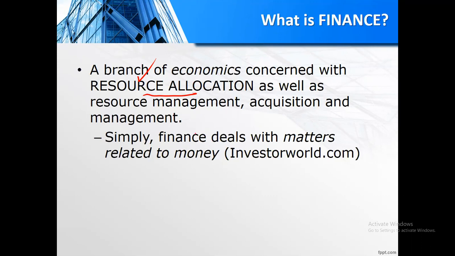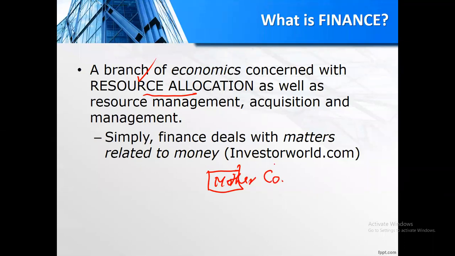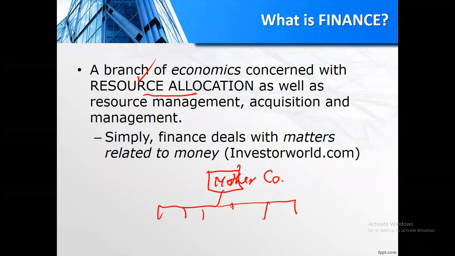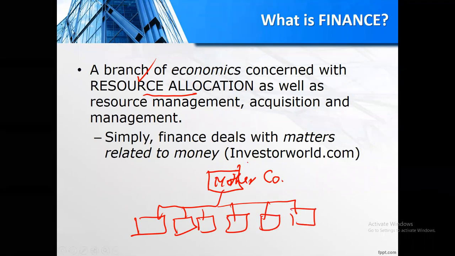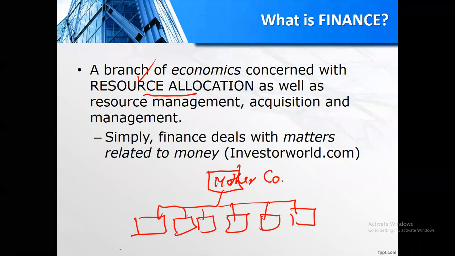So, in what industries are they going to invest in? So, for example, ito yung mother company, which is Ayala, and then i-decide niya kung anong mga industry sila papasok. Yan. So, ang tawag niyan, resource allocation, guys. Kasi, kung pwede nga lang silang pumasok sa lahat ng profitable industries, gagawin nila yon. Kaso, because of limited resources, kailangan i-allocate nila.